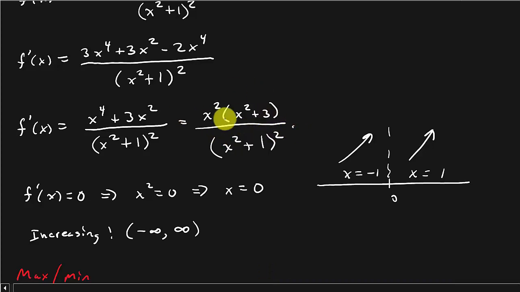Here's your derivative, this right here. I don't want to take the derivative of that. When I do the quotient rule and I have to take the derivative of the numerator, I got the chain rule right there. You see that? I factored this so it would be easier to solve when I set it equal to 0.